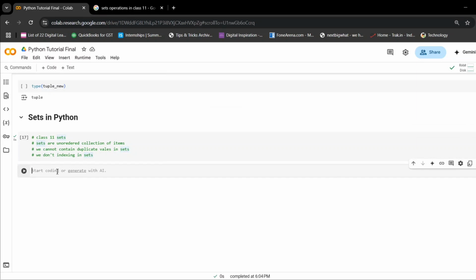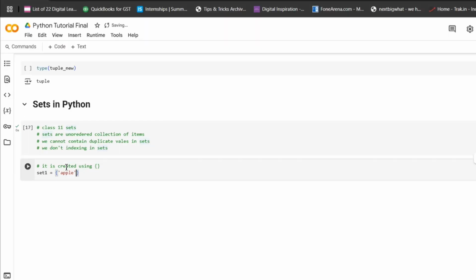So how to create a set? It is created using curly braces. Let me create set1 equals, for example, apple, mango, banana, and then apple again.